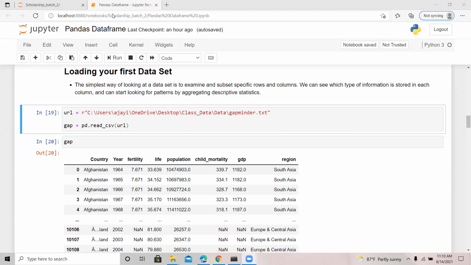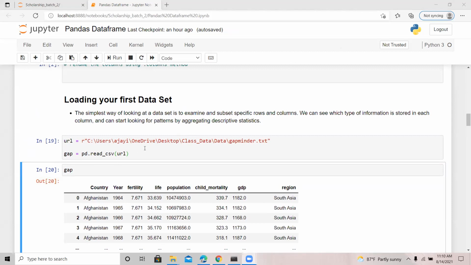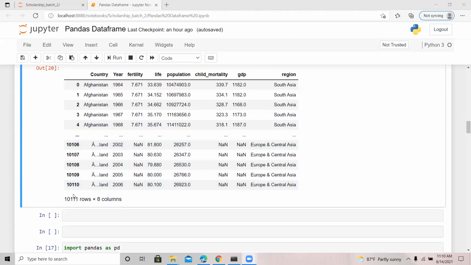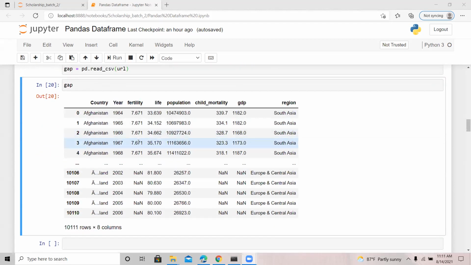But in most times you are not going to be displaying everything. Even though I try to display it, Jupyter Notebook is so smart. If I'm to display this data, which is about 10,000 rows, the whole screen will be filled up. And you have access to this data, I hope you know.